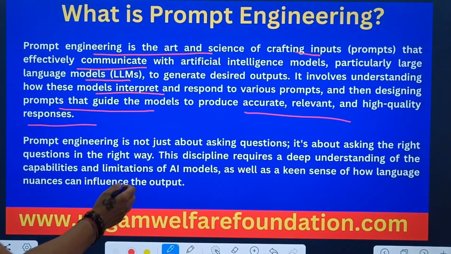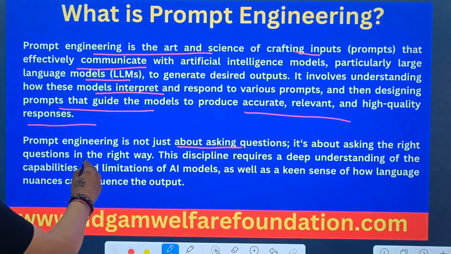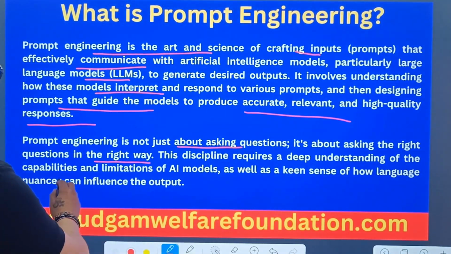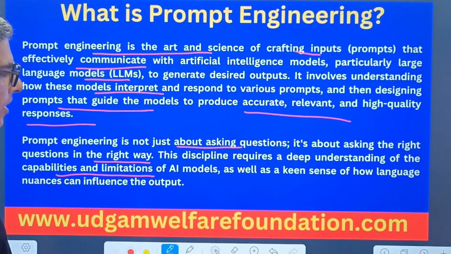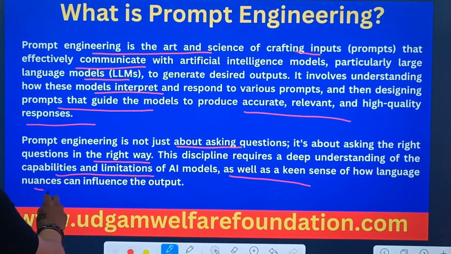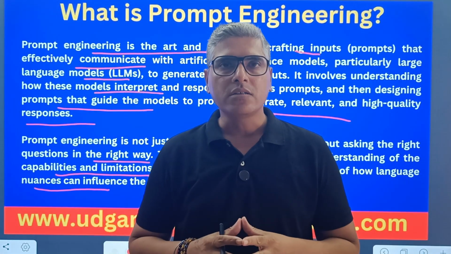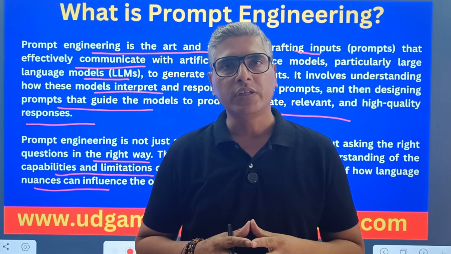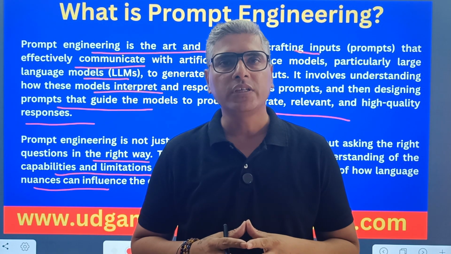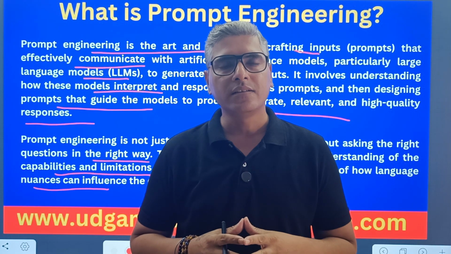Prompt engineering is not just about asking questions, it's about asking the right questions in the right way. This discipline requires a deep understanding of the capabilities and limitations of AI models, as well as a keen sense of how language nuances can influence the output. In simple words, this is the method of communication with LLMs, and how well you are communicating with these LLMs to get the desired results.